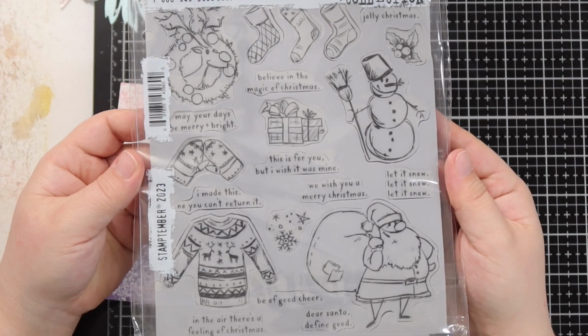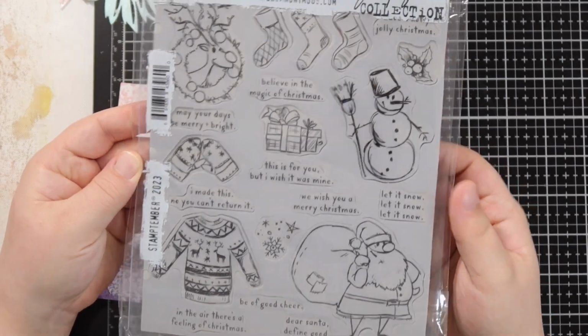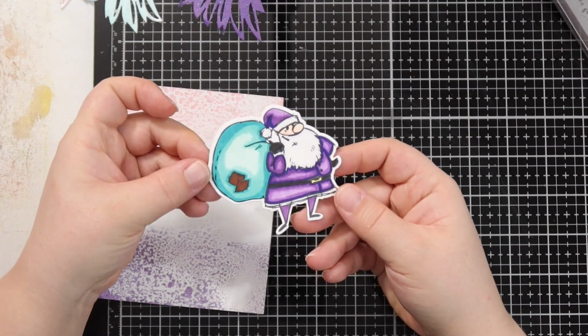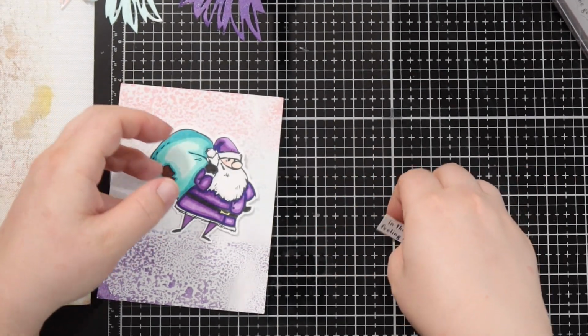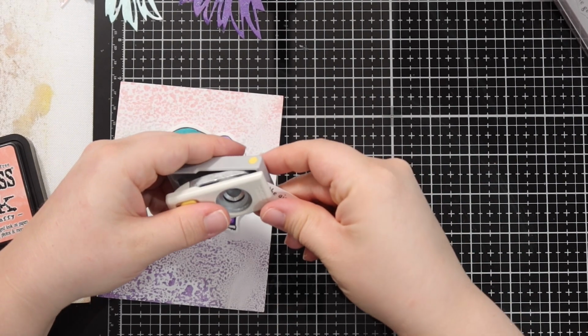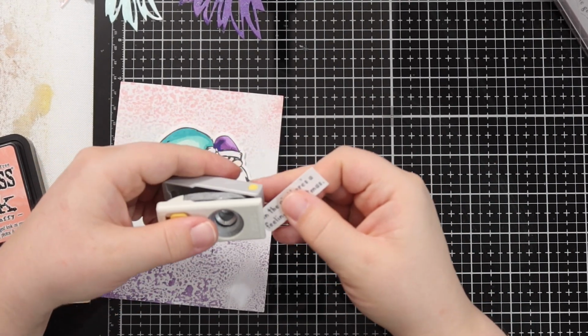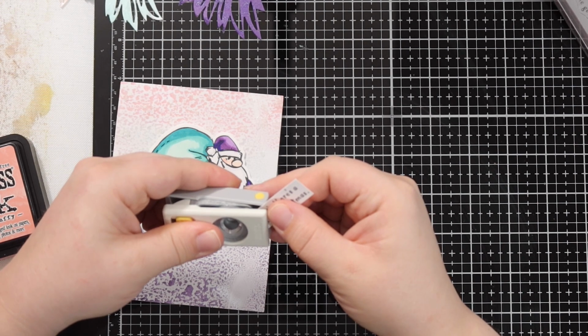And then off camera, I stamped and colored several different of the cute little Santas from this set, and I cut them out using the coordinating dies. And then I also chose one of the sentiments from the stamp set. The sentiment says, "In the air, there's a feeling of Christmas."